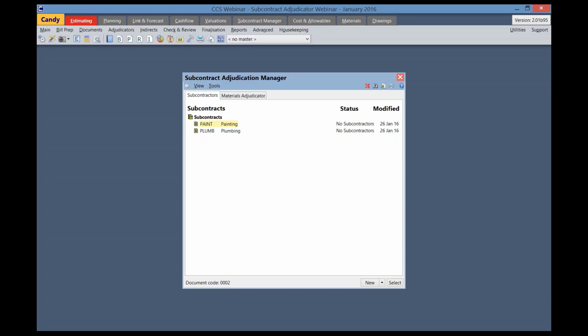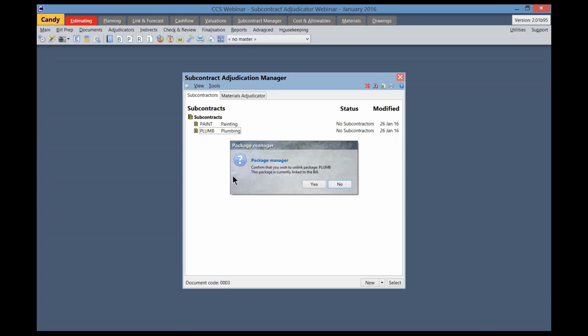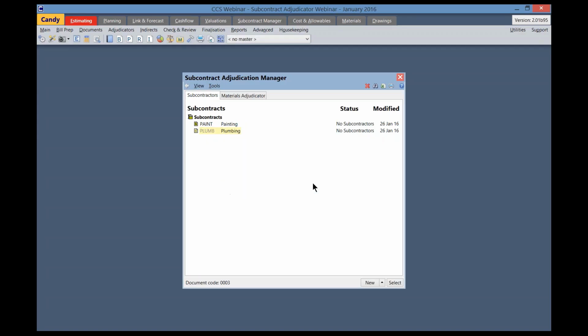I will now show you how to unlink a package. I can simply right-click on the package code and select Unlink Package. Candy will then ask me to confirm my intention. Yes. And as you can see, the package code has been grayed out to denote that it is no longer linked to the pricing bill.